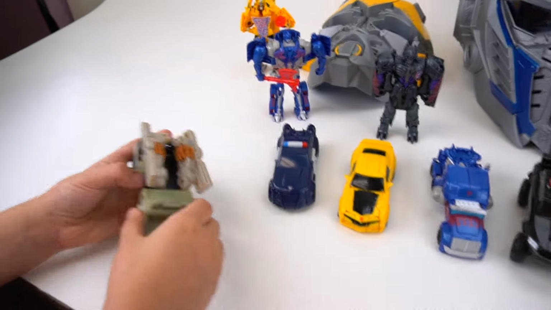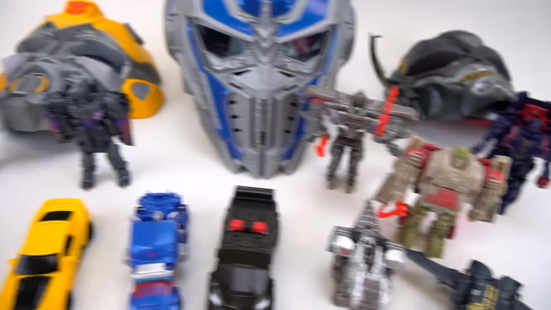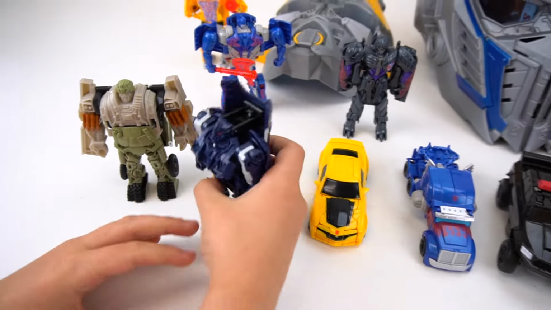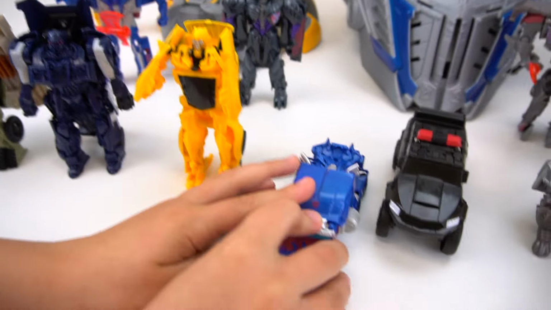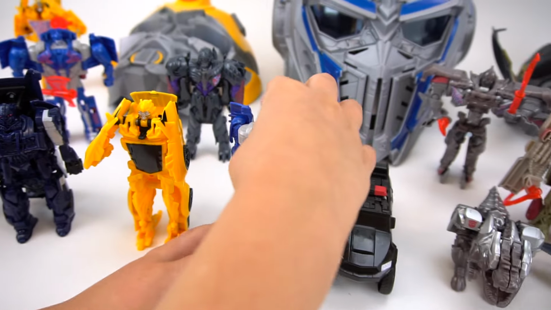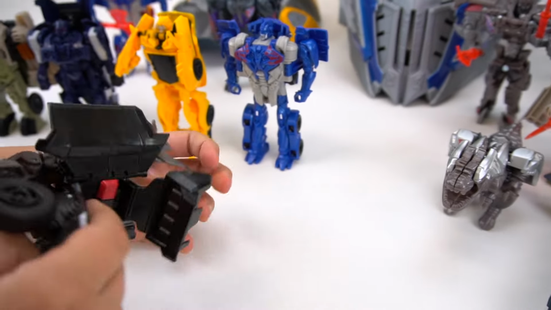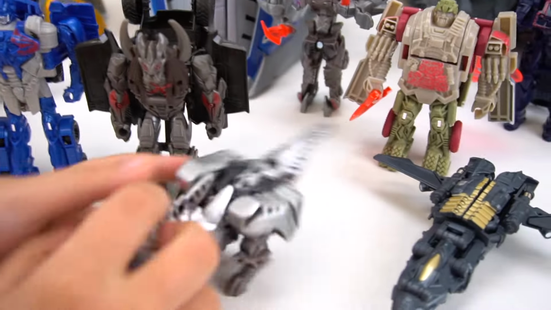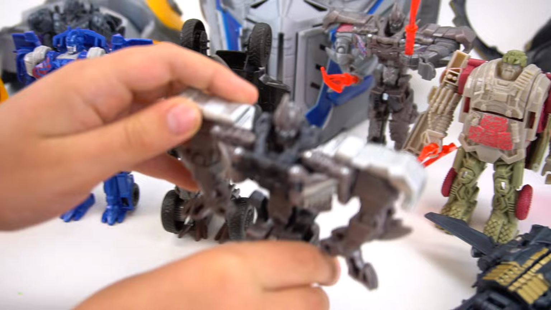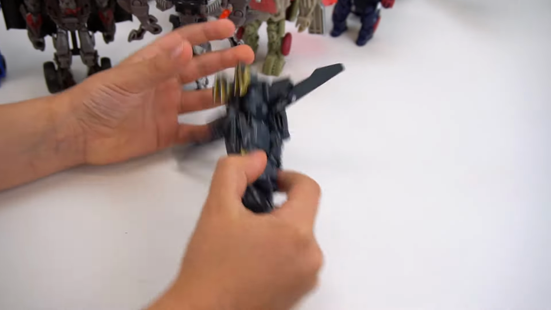Okay, show me how to transform this Hound right here. Let's do this really quick so we can show everybody. These other ones are the reveal the shield ones. Okay, and these are the regular ones. So we got Barricade and Hound. We got Bumblebee. Optimus Prime. Very cool figure. Who's this? Berserker. Okay, so this is Berserker right there. And then Grimlock. And the last one, Megatron.